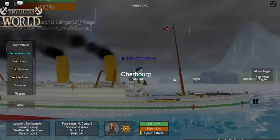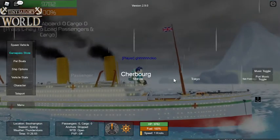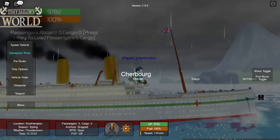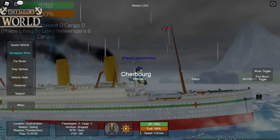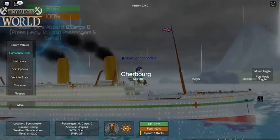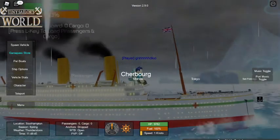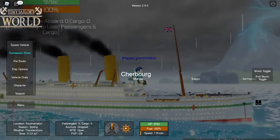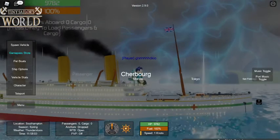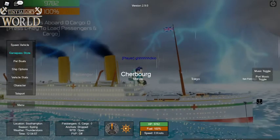She would have lasted, I would say, 3 to 5 hours if she wasn't moving, because 6 compartments were completely flooded, and I would have said that Britannic could have survived with 6 compartments flooded if she did not move. Now, the main problem with Britannic moving is that water is getting pushed more and more into the ship as the ship is moving and sinking as well. I would have said she could have sunk in, say, an hour or 2 if she stayed moving and all the watertight doors were closed. Not all, but hey, she could have survived either way.